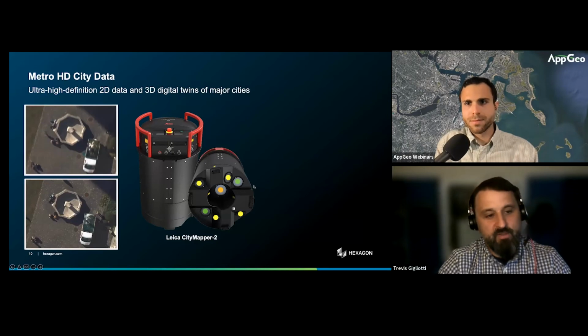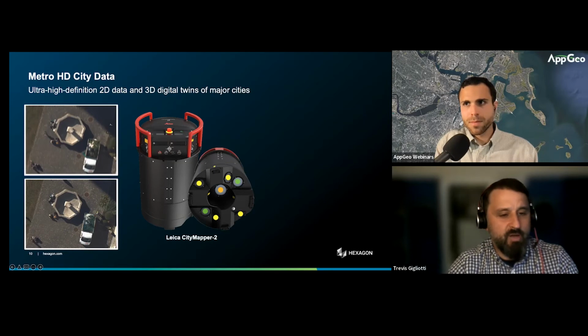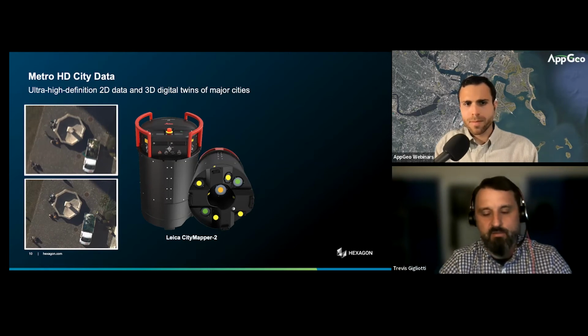So on the left, we're seeing the benefits of our forward motion compensation technology. The imagery was collected in a very low level lighting condition, as can be seen by the long shadows, and this was collected at very high speed. So you can see the top image doesn't have the benefit of FMC, so you see some blurriness in the overall image, some darker shadows that are penetrating. And then in the lower image where FMC is applied, I see much more crisp, sharp imagery. So that forward motion compensation really allows us to be much more efficient in our collections, while collecting the best data that we can deliver.